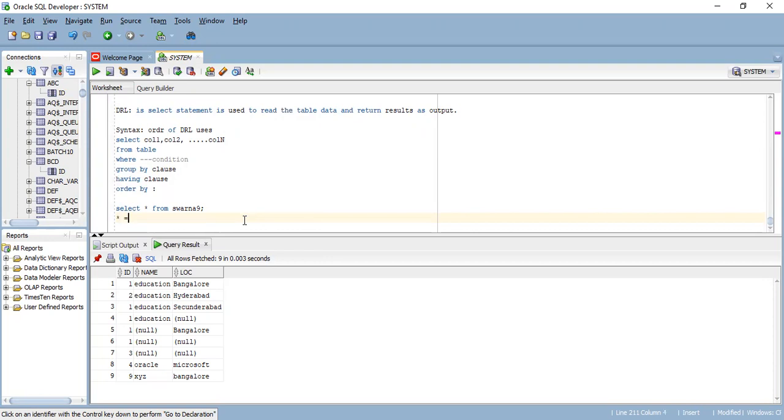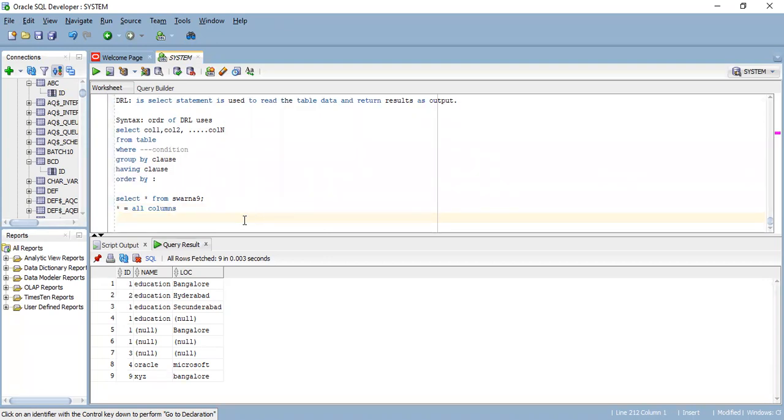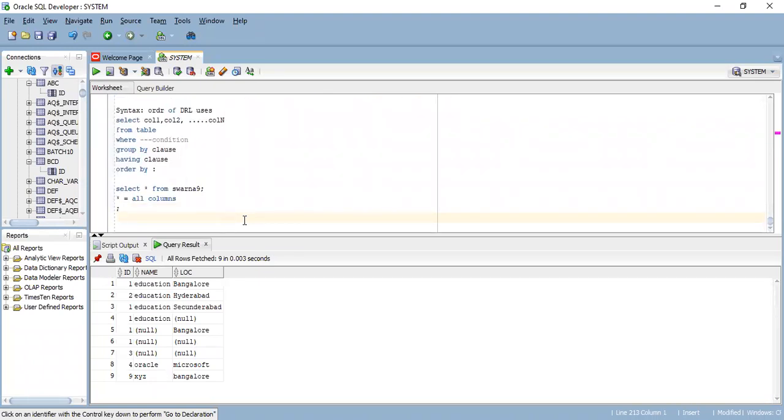What is the meaning of the star? All columns. That is the meaning of the star. So select star from this table means we select all records, all columns. For that purpose only you use the star.